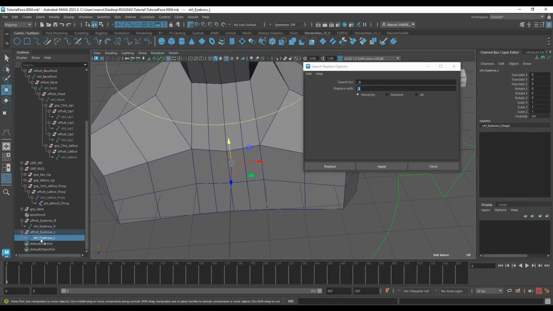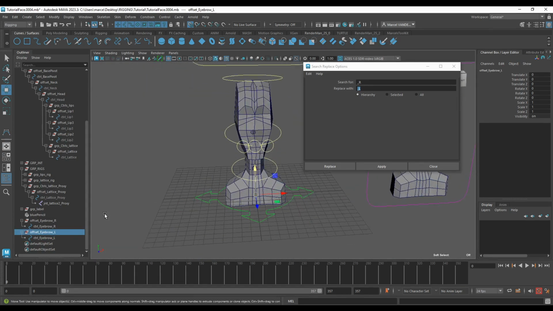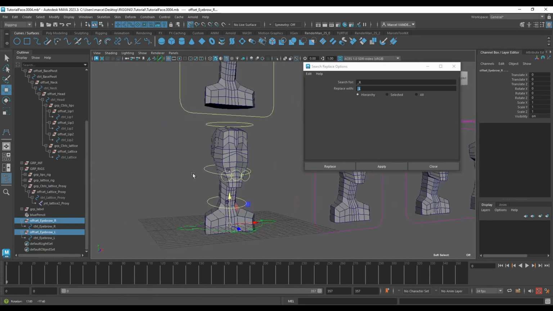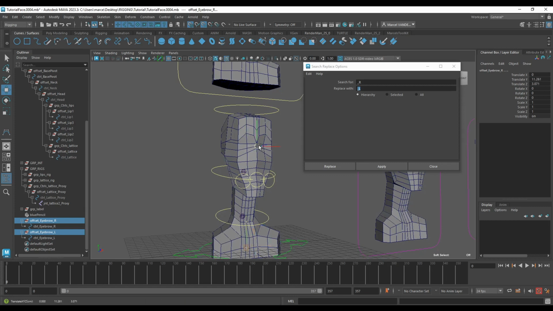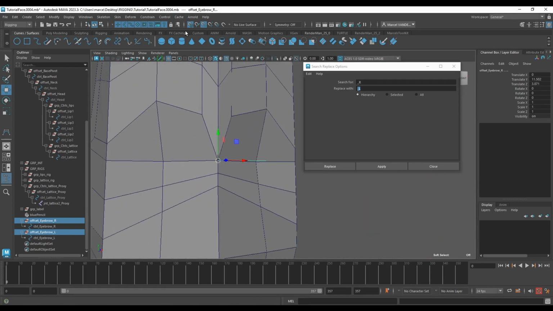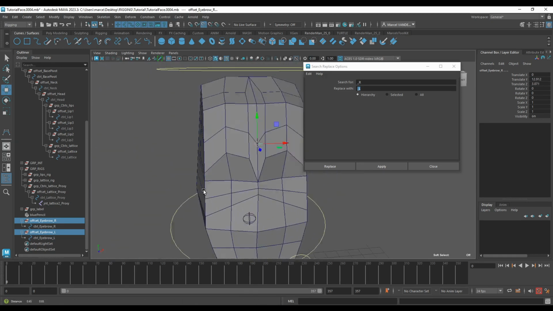But we want to put those controllers in the right place. So I'm just gonna move there, and click so that it snaps to the actual points. I think I'm gonna put it here.